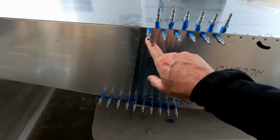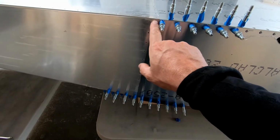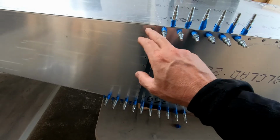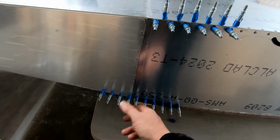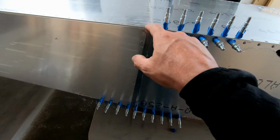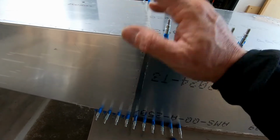And then what I did do is I checked the skin fit between the bottom here and the top here to make sure that it was exactly the same height on the front fuselage here that was loose as it was on the rear fuselage here, and that everything fit together perfectly, which it did. If it didn't fit together with these angles pulled all the way up and all the way down, I may have had to trim some off the skin to get the angles to come together a little bit, or left a little bit of a gap if they pulled it apart.